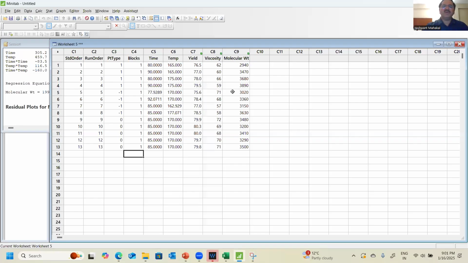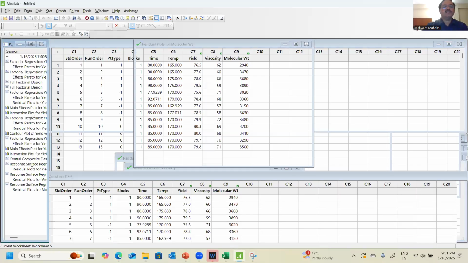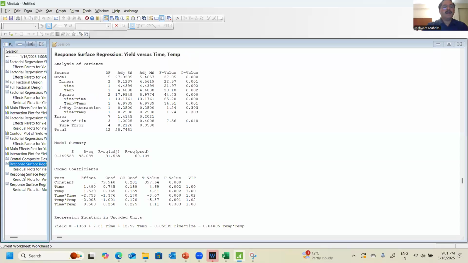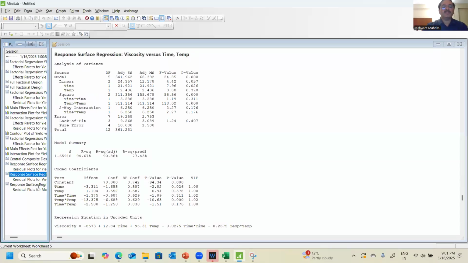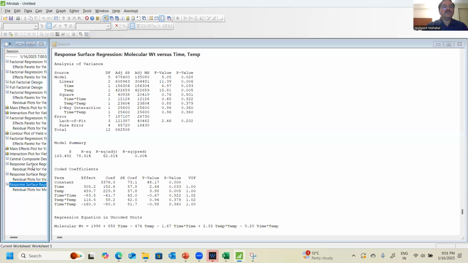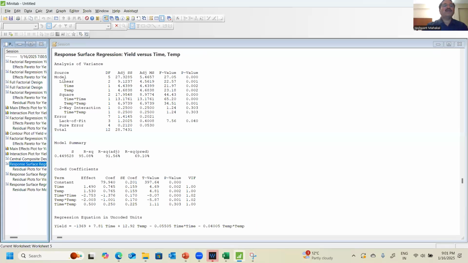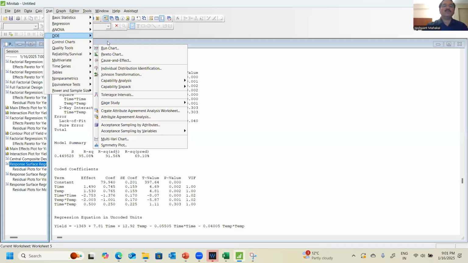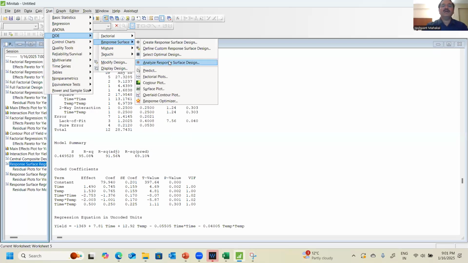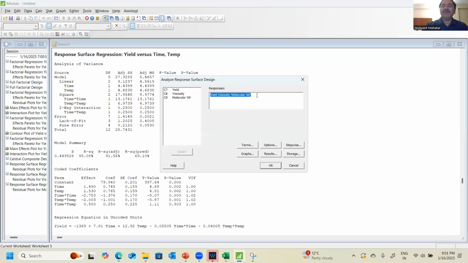I need to now analyze this. So I have got the 3 response surfaces here, and 3 responses, and their analysis is done. As I see here, I need to reduce the model. For reducing the model, I need to go back separately. So I go to Stat, DOE, response surface, and analyze response surface design, and at a time I will only take one response.